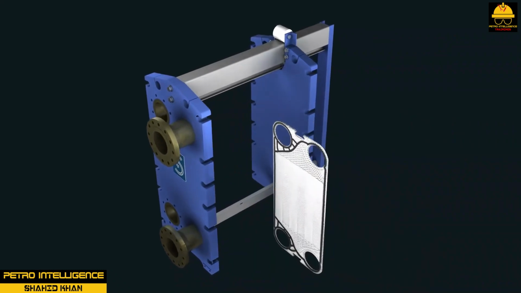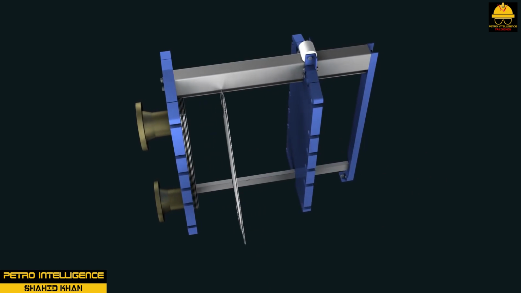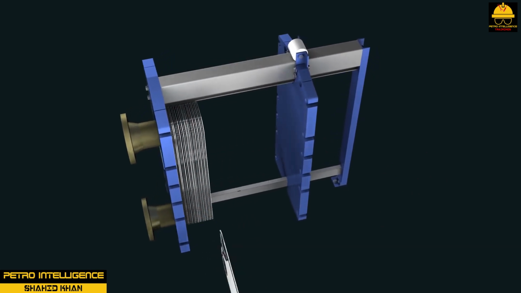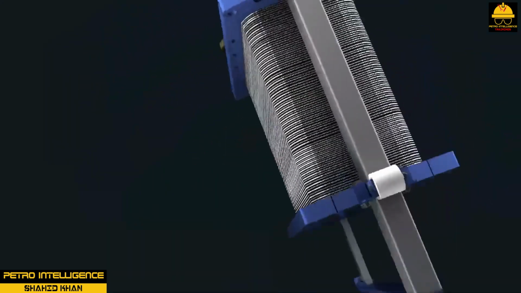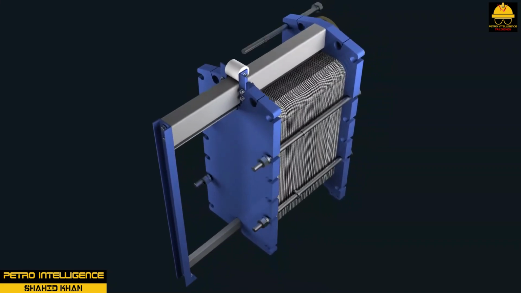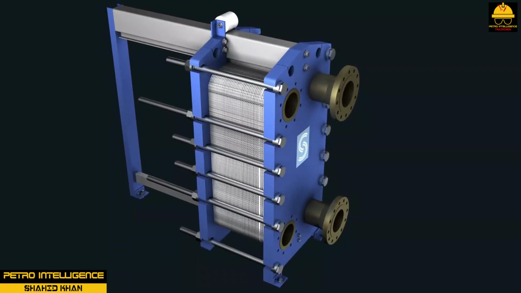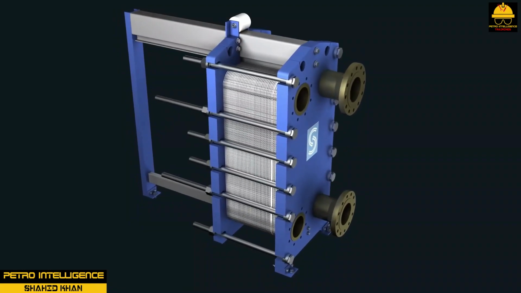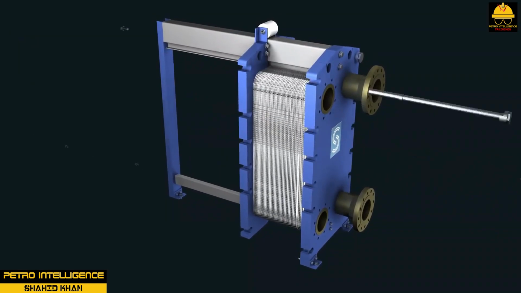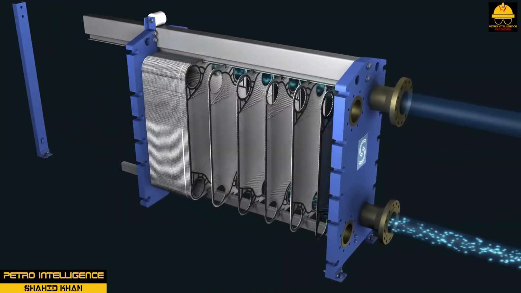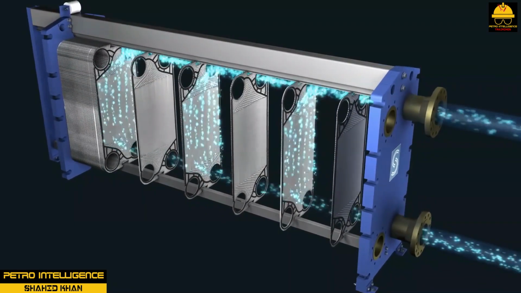As hot fluid enters the hot inlet port on the fixed end cover, it is directed into alternating plate sections by a common discharge header. The header runs the entire length of the upper plates. As cold fluid enters the countercurrent cold inlet port on the fixed end cover, it is directed into alternating plate sections. Cold fluid moves up the plates while hot fluid drops down across the plates. The thin plates separate the hot and cold liquids, preventing leakage. Fluid flow passes across the plates one time before entering the collection header.